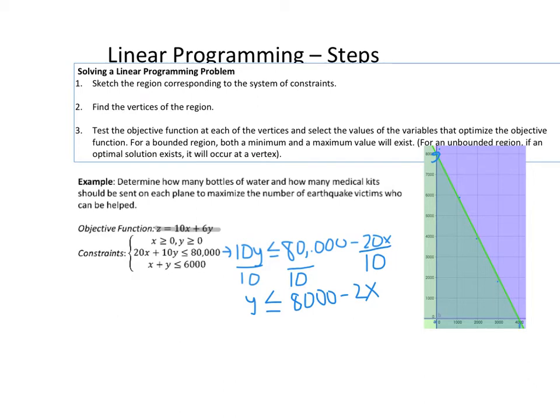Okay. I like to go until I meet the x-axis, so I know I have a close approximated point. And then because it's less than or equal to, we draw a solid line. If I look at the standard form and I test 0, 0, when I test it, is 20 times 0 plus 10 times 0 less than or equal to 80,000? Which ends up being a true statement, because we essentially have 0 is less than or equal to 80,000. So that is why the area underneath the green line is shaded.